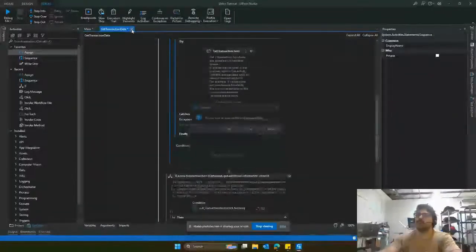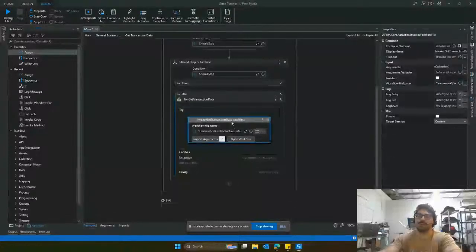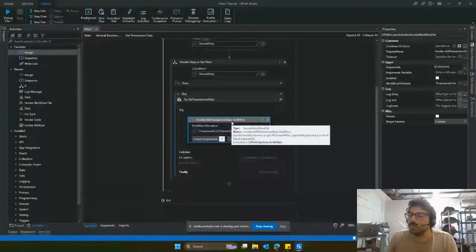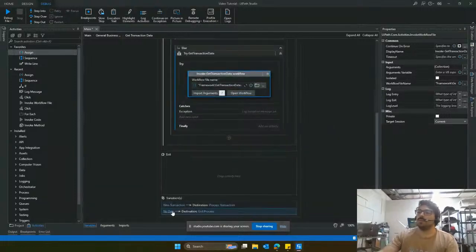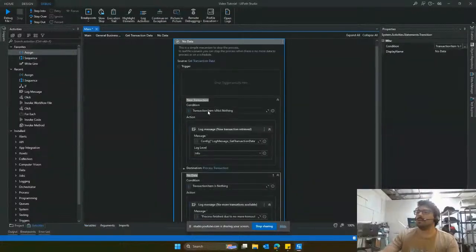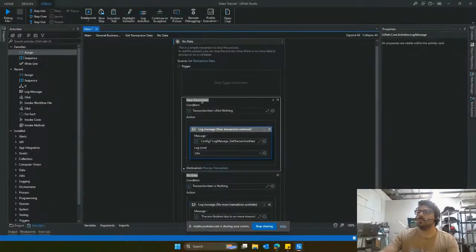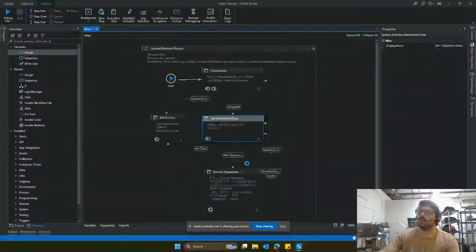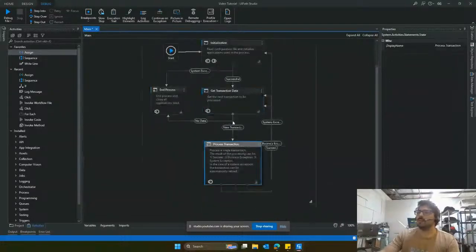That's your transaction data. The whole entire purpose of the get transaction data workflow is to spit out either a queue item or a data row that you're going to use in your process. If it is nothing, then obviously it will be no data, which is in your if statement. So you'll see here, if transaction item is not nothing, it goes to new transaction item. Otherwise, if transaction item is nothing, then it goes to no data. So that's just an if statement there. If this, then that. If this, then that.